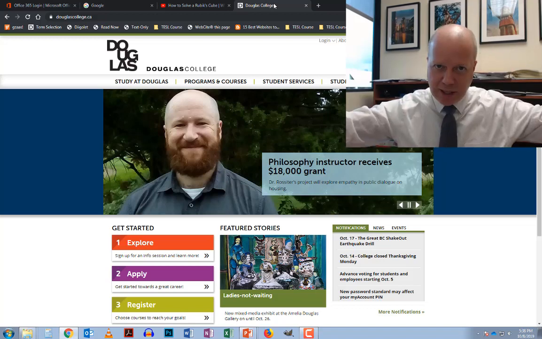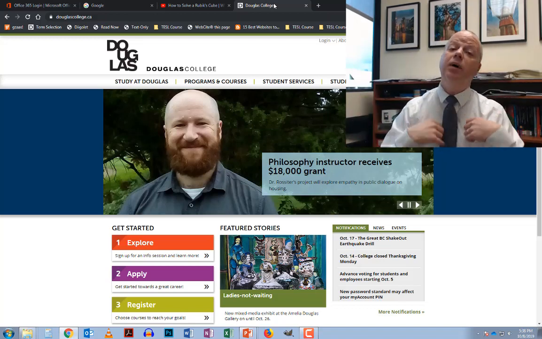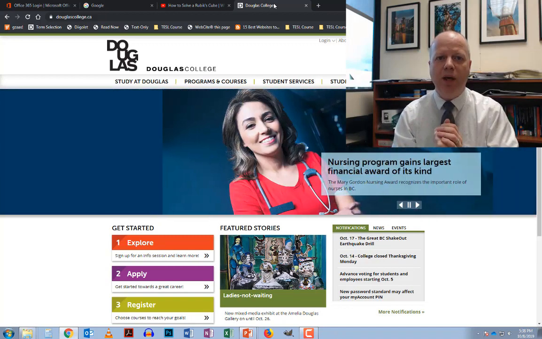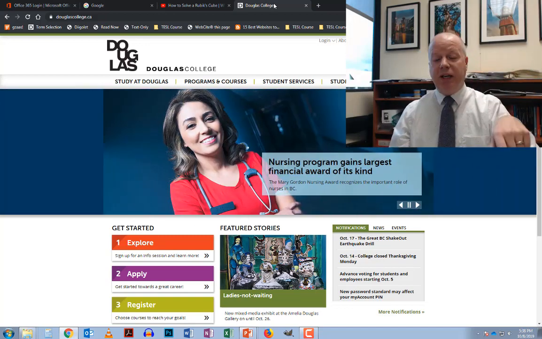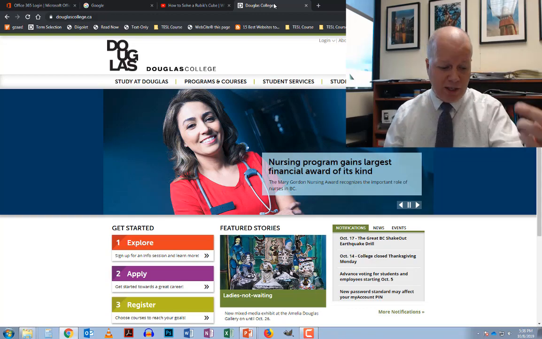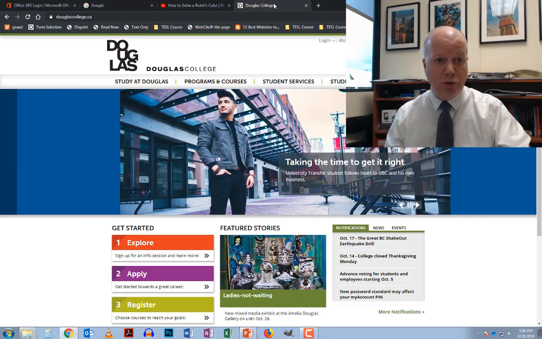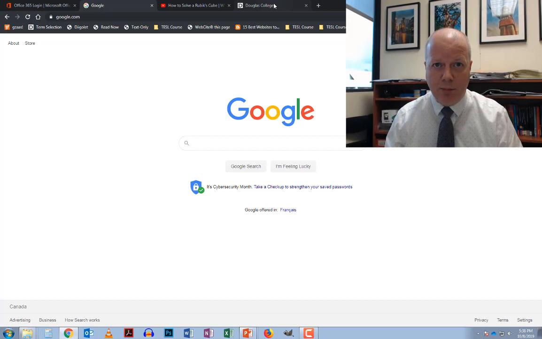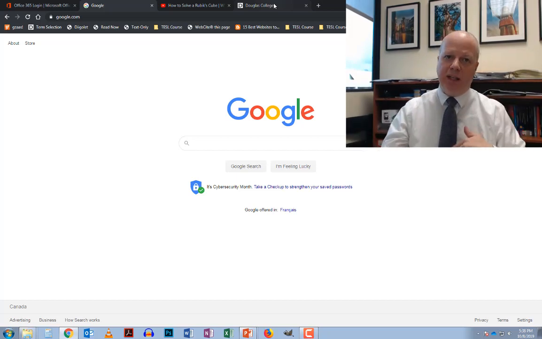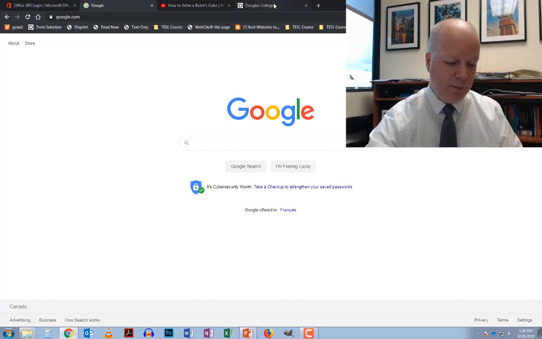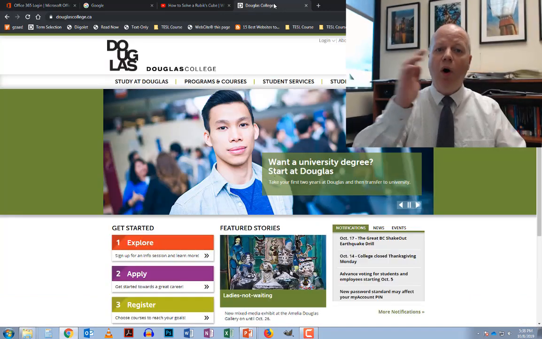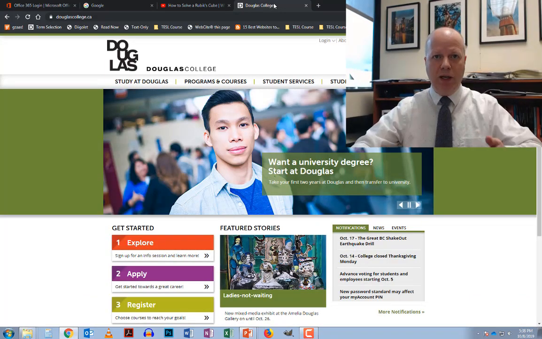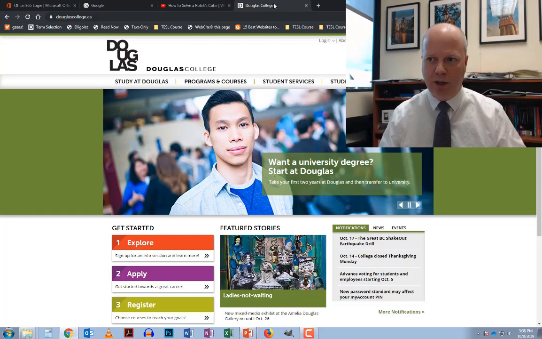But if I have a lot of tabs open, which you probably shouldn't on a presentation, but hey, if you want to know that, you can actually type in the number of the tab as well too. So for example, if I wanted to go to the second tab, which is my Google one, I hit Control 2 and it goes directly to that tab. Handy. What about getting to the end or the beginning? Well, obviously the beginning is easy. Control 1 takes you to the first tab, but Control 9 will always take you to the last tab. Handy. So if you have more than 9 tabs open, that doesn't really help.